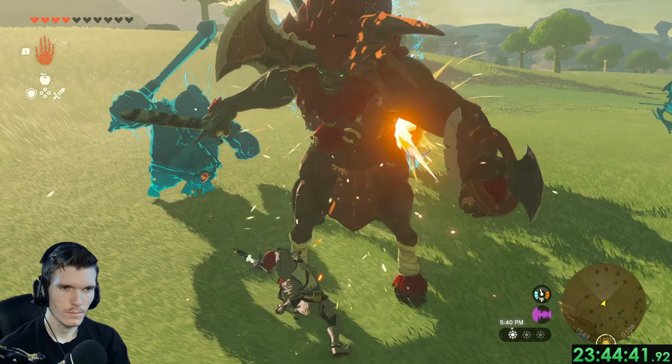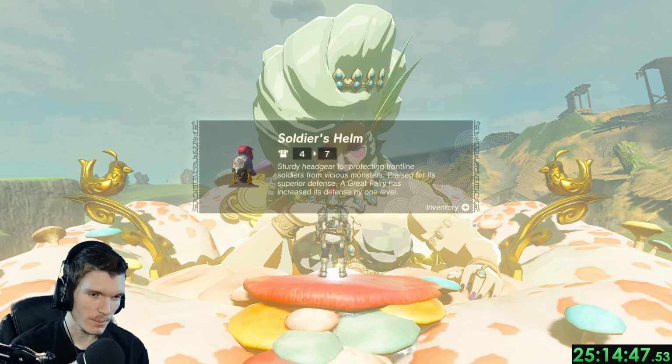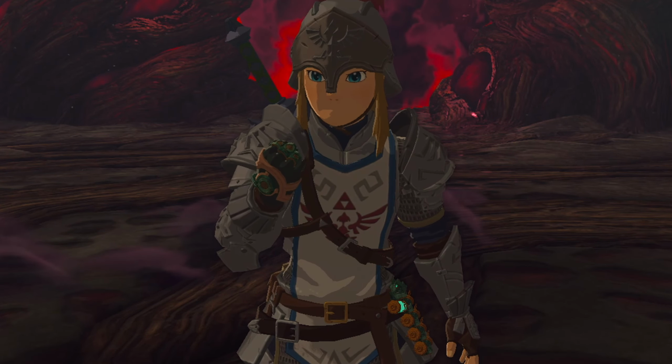I ended up gathering nearly all the resources required to fully upgrade my armor, meaning killing Lynels for their hooves and guts, as well as some Hinoxes, only to realize I needed to do a whole ass quest line to unlock all the great fairies. So I ended up just wasting a bunch of time and only upgraded my armor set once. But with my armor, food, and fairies, I was ready to tackle this insanely long boss fight.